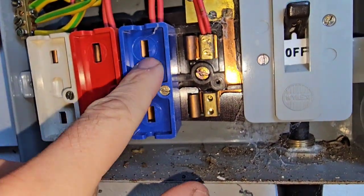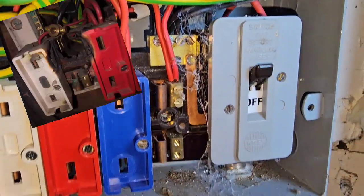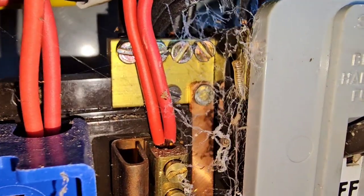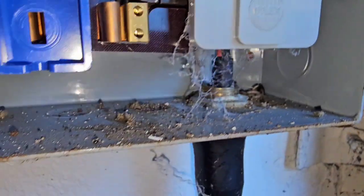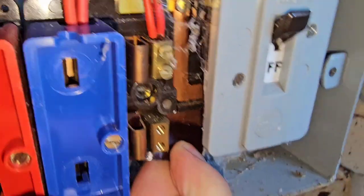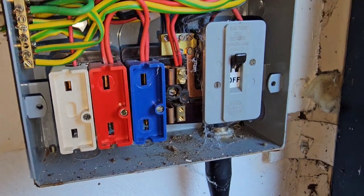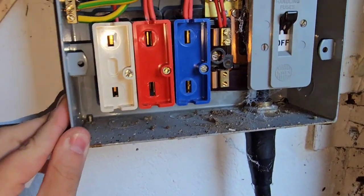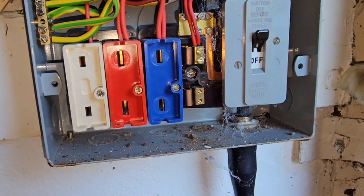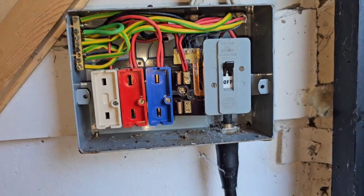They do get damaged and burnt — I've seen the tops of these get completely scorched and start arcing through. These rivets also can come loose, and that's the only thing holding the carriers on. Behind this cover you can't really get access to it, but if there are no screws — it's just a moulded part — if they've been disturbed in transit or abused over the years, you can't guarantee that the busbar connections on the rivet are good. So it's just something to bear in mind.